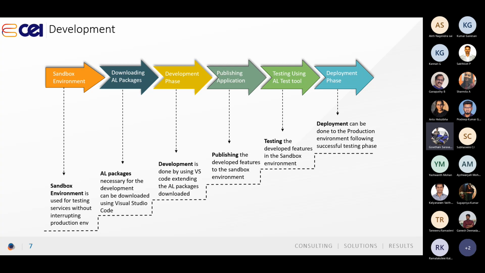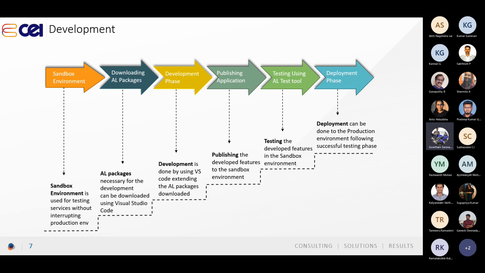So the final phase of development is deployment. After testing is done, based on the result of the test execution, deployment is performed. If the test execution result is successful, then integration and functionality are working as expected, so the same changes will be deployed to the production environment. If there is some issue with the development which will affect the business, we'll again redo the development phase, and once it is successful, we can deploy to the production environment. So this is how the Business Central application can be customized as per our needs.